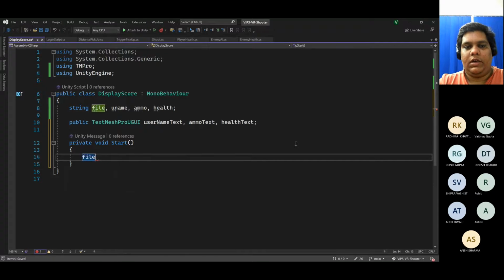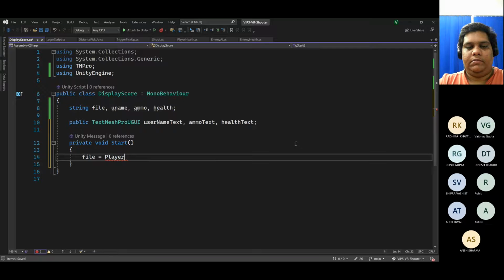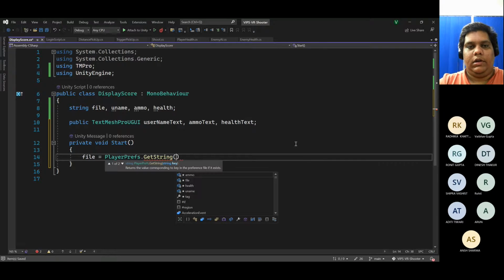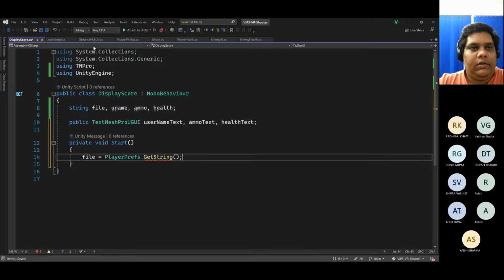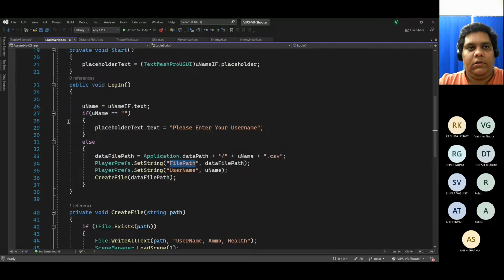So this, and then here, just in the start function itself, we just get the things from the PlayerPrefs. File equals to PlayerPrefs dot GetString, and for file, what did we write the string as? File paths.